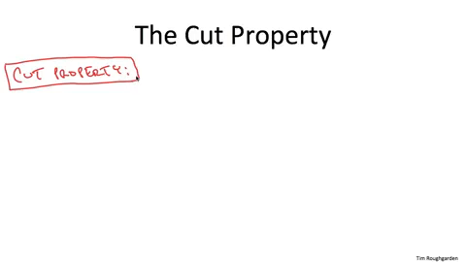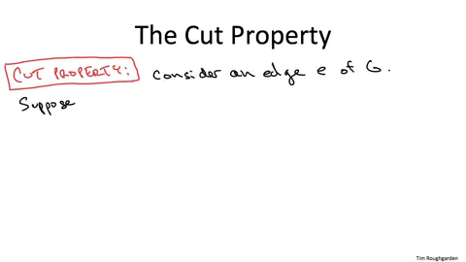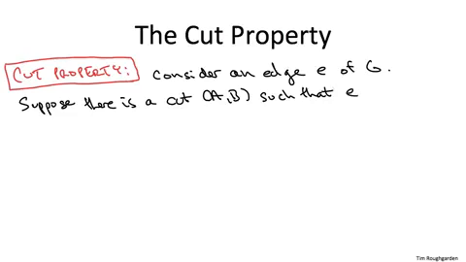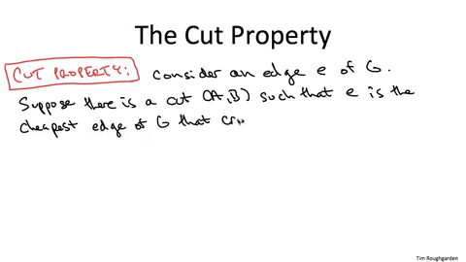So what does it state? Well, consider an edge of a graph, an edge that we are wondering if it's safe to include in a tree so far. So here's the sufficient condition guaranteeing that you won't regret including this edge in the tree so far. The condition is stated in terms of a cut. So suppose you can find a cut A, B with the property that amongst all edges in the graph G that happen to cross this cut, the edge E is the cheapest edge crossing this cut. Okay, so not only should our edge E cross this cut A, B, but it should be the cheapest such edge.